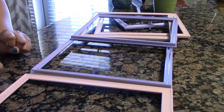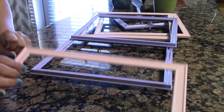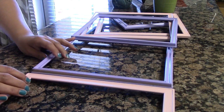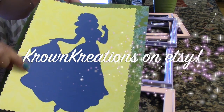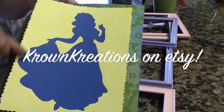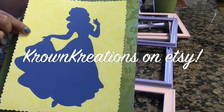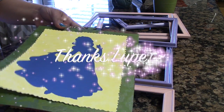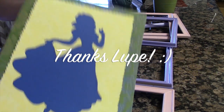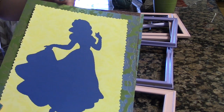Hey guys, so as you can see, all of my frames are dried now. And now it's time to finish my DIY. I purchased this piece of paper from an Etsy shop, and I'll go ahead and leave her information down below. And I had scrapbooking paper and I just taped it. And I will be placing these inside the frame.